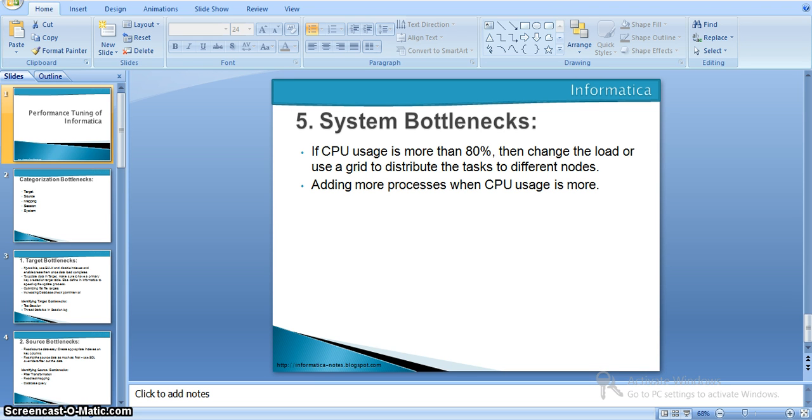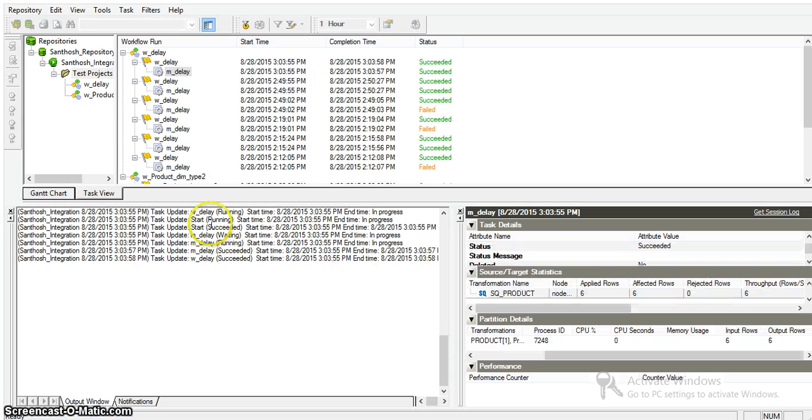So here I will show you where we can see these properties. Here majorly we have three things: CPU percentage, memory usage, and swap usage. By going to View and selecting the properties view, this window will appear. In this window, in partition details, you can see the CPU percentage, nothing but the CPU usage, the CPU seconds, and memory usage. The CPU percentage includes other external tasks that are currently running on the system, and the memory usage also includes other external tasks running on our system.